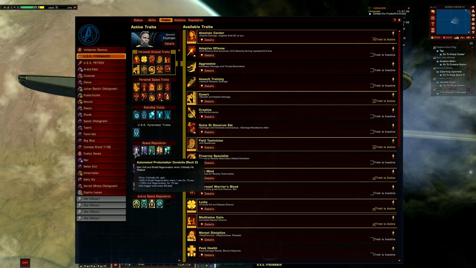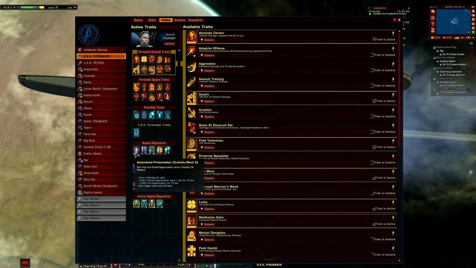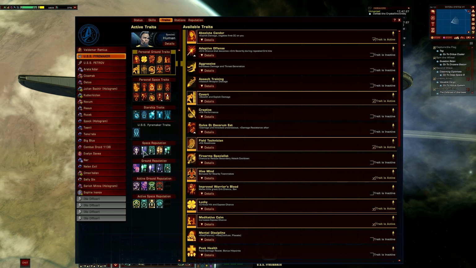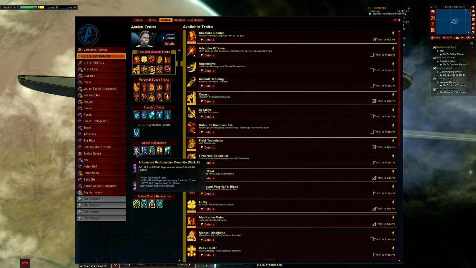Next, for Space Reputation, I am using Automated Protomatter Conduits from the Lucari rep. When critically hit, gain some shield regeneration as well as a good chunk of hull regeneration. Although this only triggers every 30 seconds, it's still worth using.